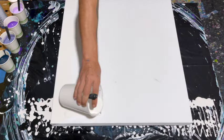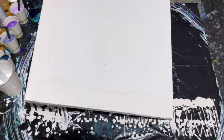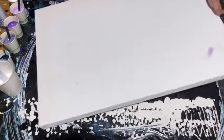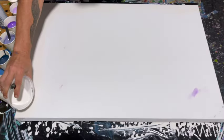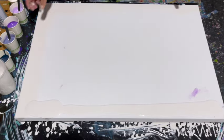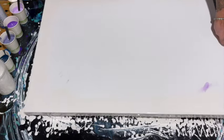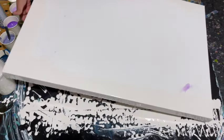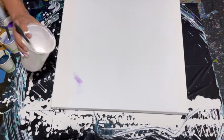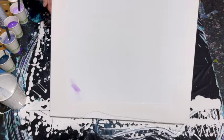...or cover my sides and edges with the cloudy pearl mix. If I get pearls nowhere else, I want them on the edges, but I do end up getting them all over the canvas. I wanted to ensure I at least got the pearls on the outside edges. While I'm doing that, I'll also mention that this video is part of my monthly color collaboration with Julie E from Art by Julie E.